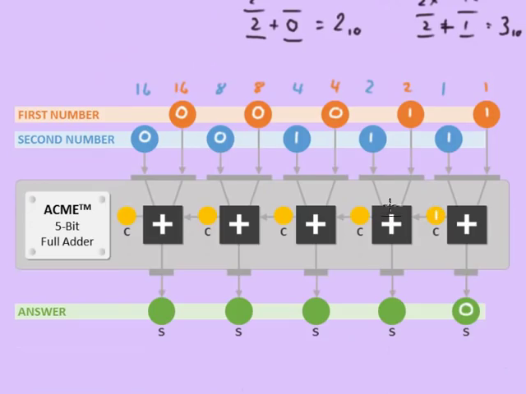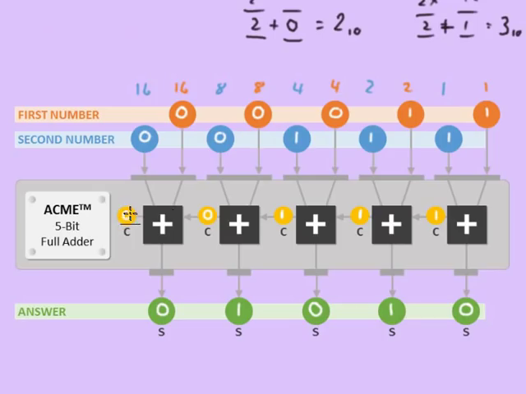That 1 then goes into this magic box that adds the numbers together, and I've got 1 plus 1 plus 1, which is 1, carry 1. This number goes into this box. I've got a 1, a 0, and a 1 added together. That's 0, carry 1. I've got now a 1 going into this box, and I've already got 2 zeros going in, so 0 plus 1 is just 1. The carry there is 0. There's nothing to carry, because I can fit 1 in one place. I've got a 0 and a 0 and a 0, and if I add those together, I get 0, carry 0.